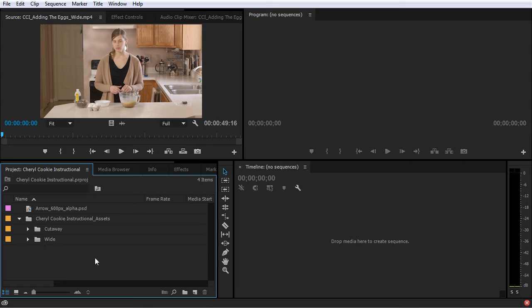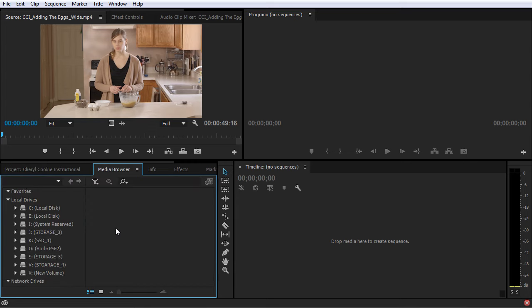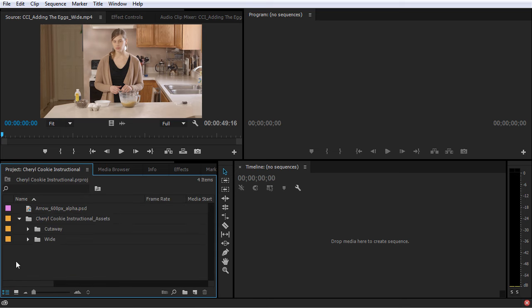This is going to be very similar to how you keep your folders organized, or how I hope you keep your folders organized outside of Premiere. You can see that when I imported these files right here, Premiere preserved the folder structure for me, and these files are organized exactly like I had them organized outside of Premiere, which is very handy. When you're importing things from the media browser, that doesn't always happen. If you have to go in and grab those MTS files like we talked about, they are not going to come in that folder structure. They're just going to be imported into the project panel as files.